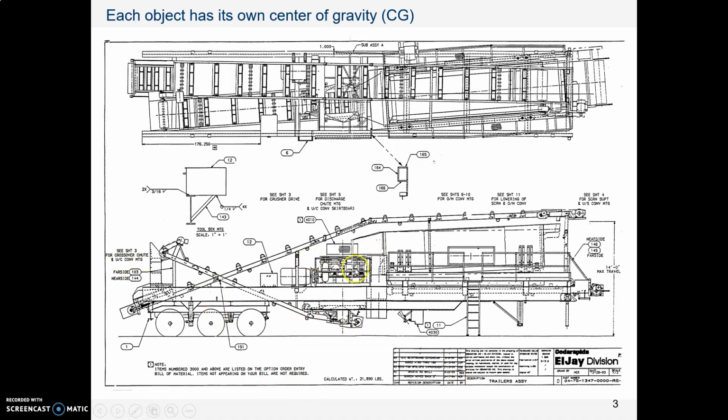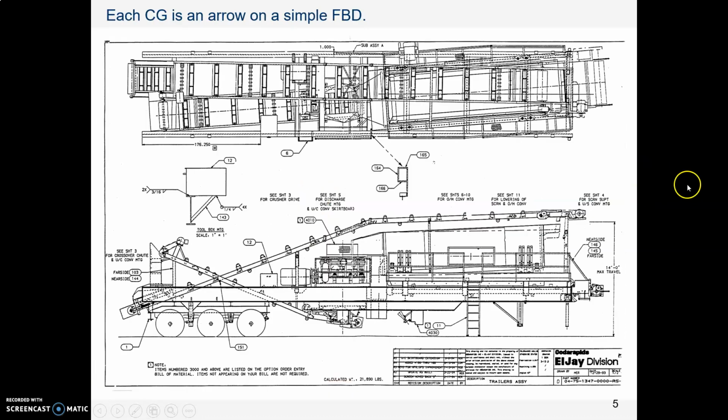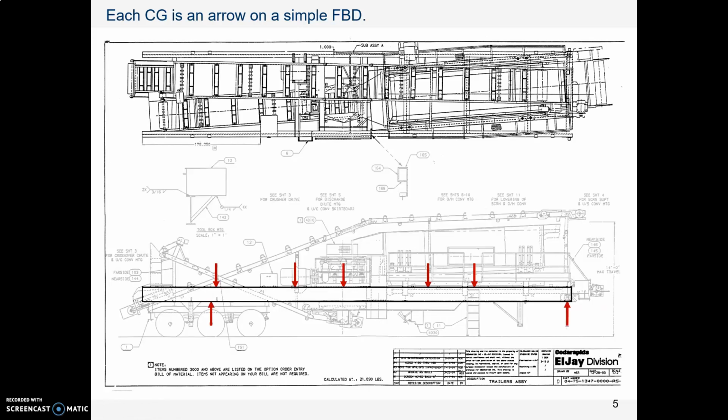So like here are some conveyors and motors and things on a big old beam, and each one of those has a center of gravity, which I've marked with a target-shaped thing here. And for each one of those things, like this one conveyor, you can figure out where its center of gravity is located. That's where this one's is. And then, instead of looking at this big old complicated glop of stuff, you can simplify it and draw one arrow for each center of gravity of each component.